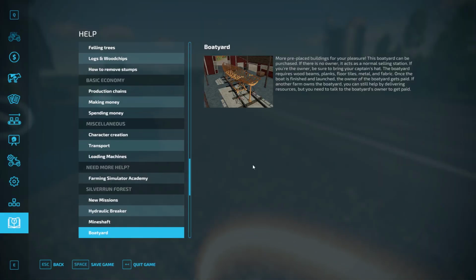Let's look at the more pre-placed buildings for your pleasure. This boatyard can be purchased. If there is no owner, it acts as a normal selling station. If you're the owner, be sure to bring your captain's hat. The boatyard requires wood beams, planks, floor tiles, metal, and fabric. Once the boat is finished and launched, the owner of the boatyard gets paid. Okay, so it gets paid when it rolls down.